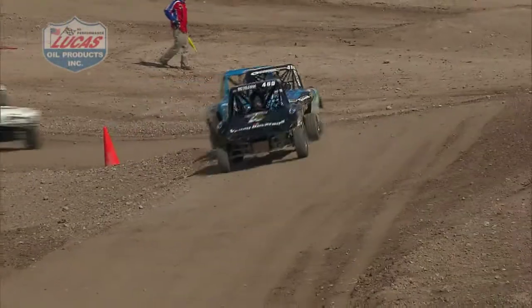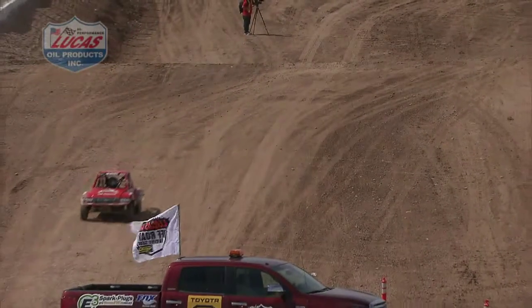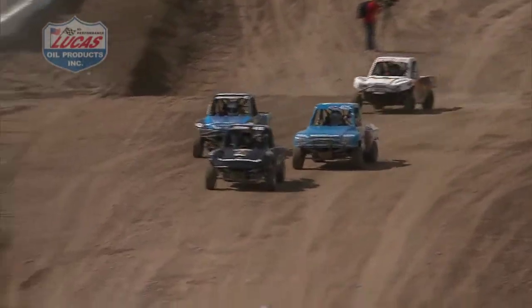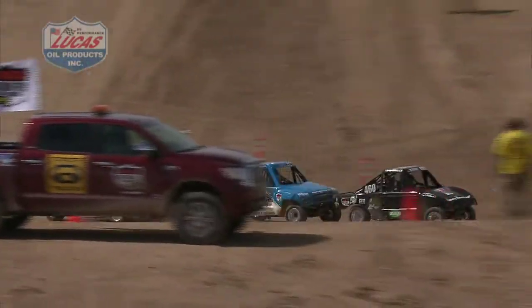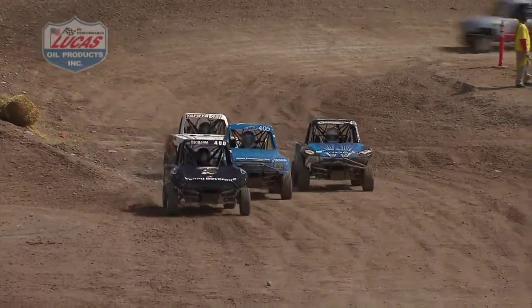The leader is really putting something on the field. Shelby Anderson to the inside coming onto the straightaway — and there it is, third place spot. What a battle heating up there. They're tucking right behind Chad Winkler, and Chad Graham is now going to the inside trying to make a move.